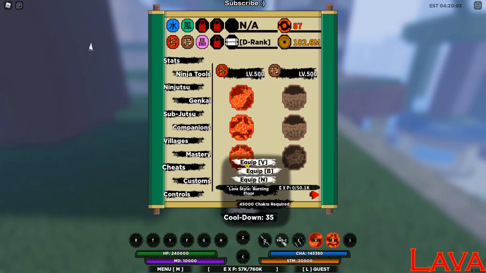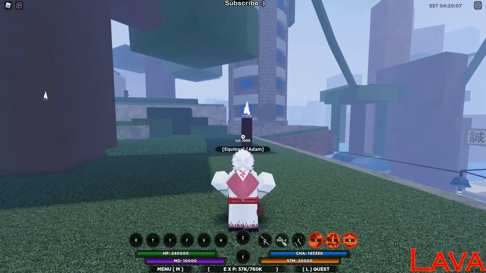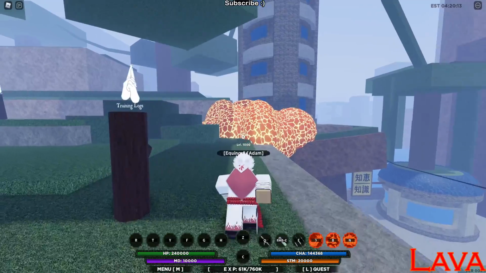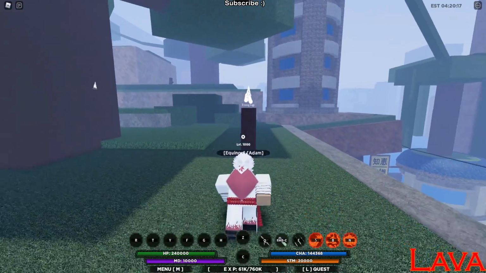Okay, grab these. Okay, so your first ability is called Lava Breath. It's pretty straightforward. You're probably just gonna breathe lava. It does good damage. And then whenever lava hits a terrain, it expands. This will do damage and it'll knock people back.